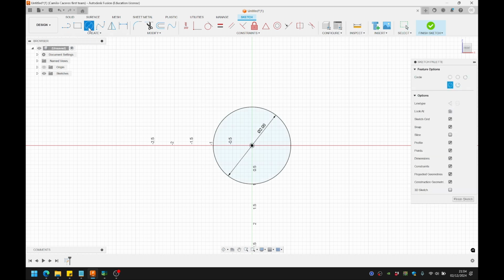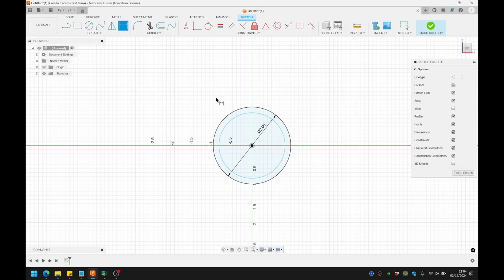Then you have to draw another circle for your internal diameter. You can input your internal diameter, or you just click it and then input the thickness. So that's what I'm gonna do. For that, I'm gonna hold the right click and then drag it to the left, so you can get to the sketch dimension. Just go here and click this icon.